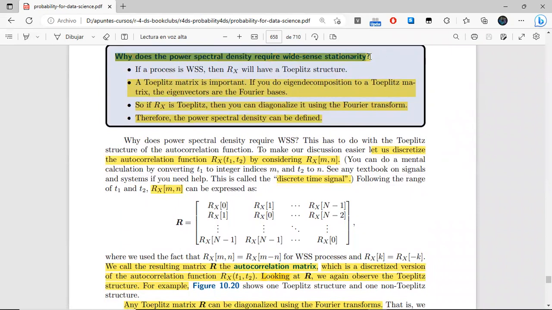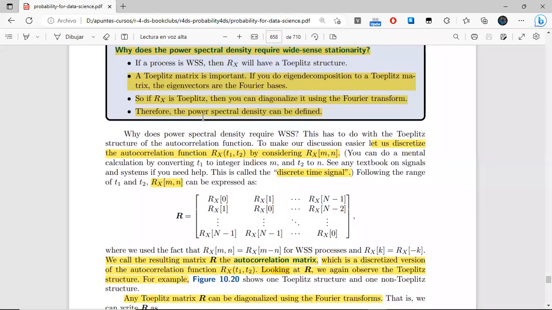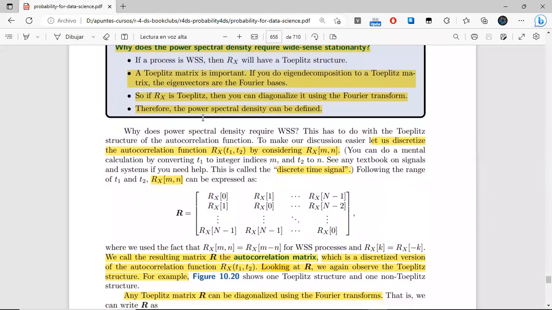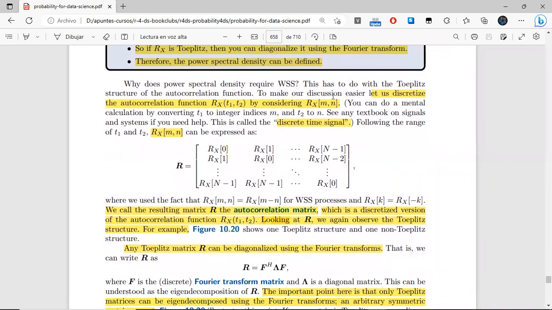Well, just a small thing of where we're focusing in this WSS scenario. As I mentioned before, from the autocorrelation function, in the discrete case, there will be some matrix that can be generated. Over here, it's going to be generated, this part. And the idea is that you can decompose such matrix in a form where the eigenvectors are the Fourier basis. So it's like the necessary condition for Fourier techniques to work for the specific matrix that we want to diagonalize. So this is what I mentioned also before.